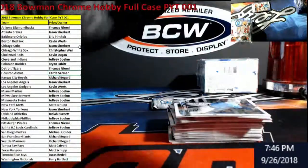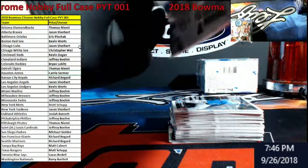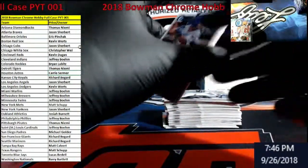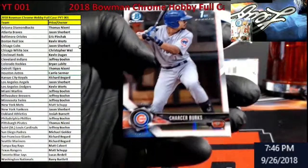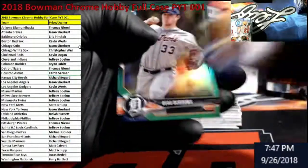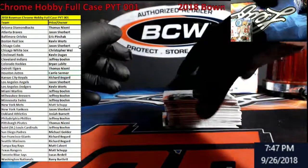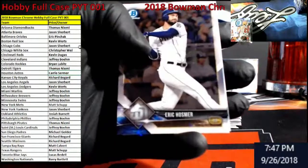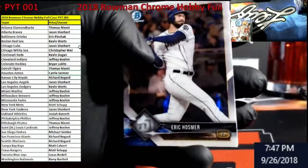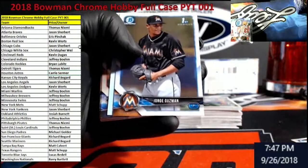Come on, super. Super fractor. Ooh, I see green on top. We'll go to it. Purple Rosario for the Mets. And green out of 99, Detroit Tigers Burrows. Hosmer. Uh-oh. Redemption.